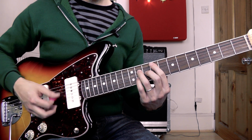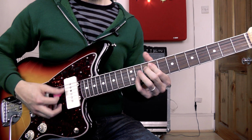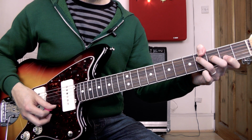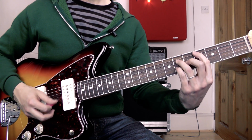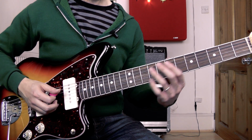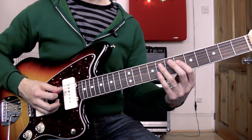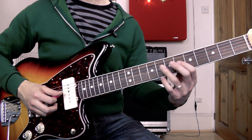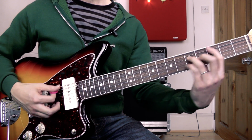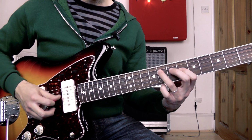Up to the 4 chord. So far exactly the same. Slight variation here going into the second half of the second verse. Just the little lead in is a little bit different. It's just 6 to 8 on the 4th string, 6 on the 3rd string, sliding into that D flat major 7 again.